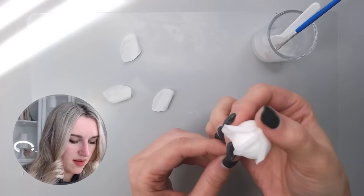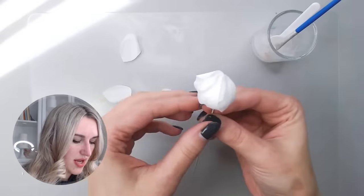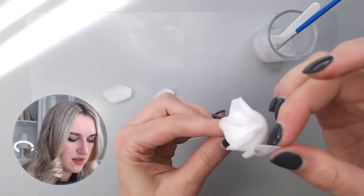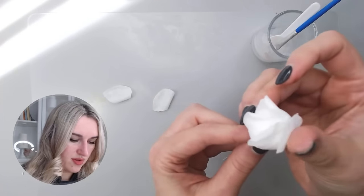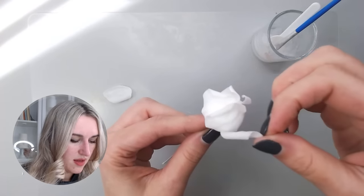My third petal. And I'm looking at my center. I'm trying to close my center and I'm keeping in mind that my wafer paper will cover my styrofoam center as well. So my third petal, fourth, and a few more. My fifth petal here.